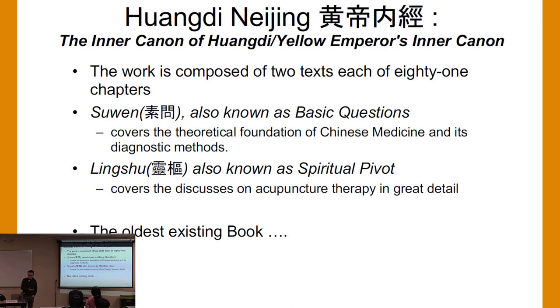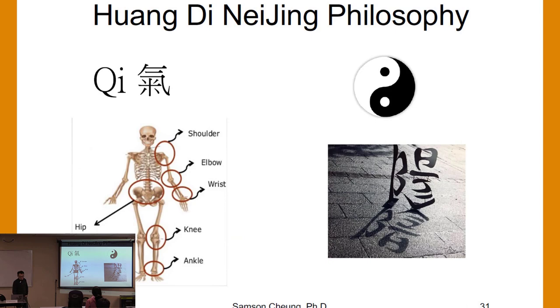After 2,000 years, because this is not about knowledge. If it were knowledge, it should be thrown away. It is about the wisdom of our body, the wisdom of the medicine. So that's why even today, in a doctoral degree, we still study it. And then in the Huangdi Neijing, it talks about the yin and yang, the Tai Chi, and what Chinese medicine calls Qi, okay? And then also the Trinity, you see our body is a Trinity.